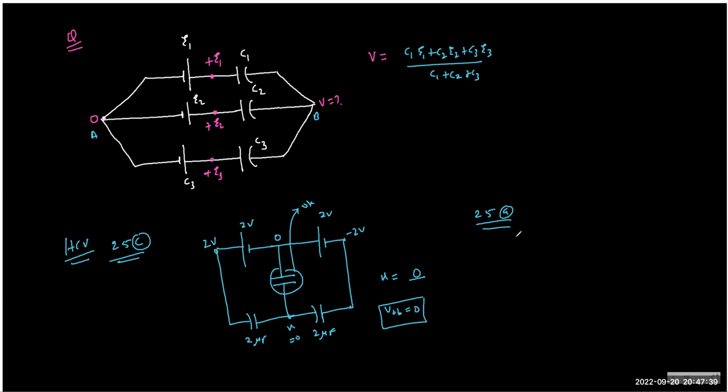Here the junction potential you have to take is where three capacitors are meeting. Which point? Between the 2, 2, and 4, right? So what is the potential of that coming? How much is X coming? The rightmost 2 and 4 are in series, so you can reduce them into 1, isn't it?